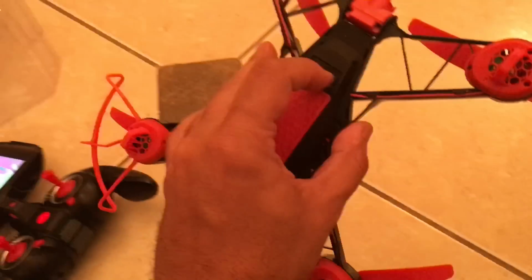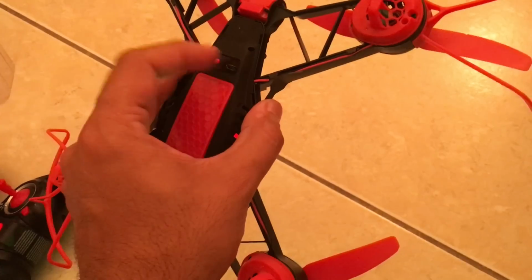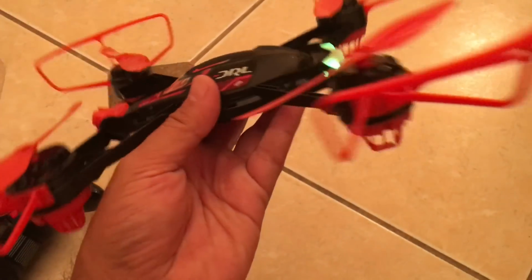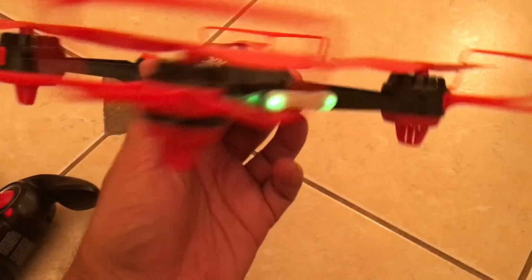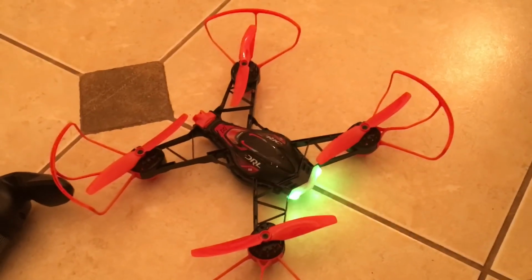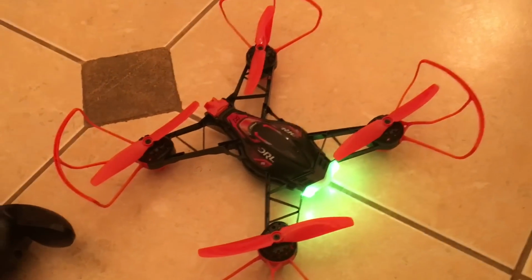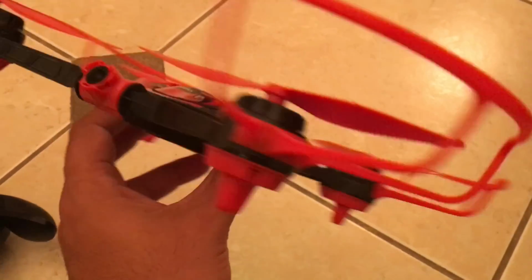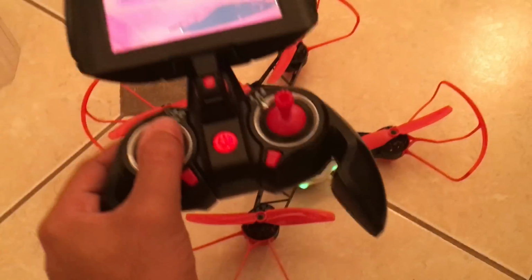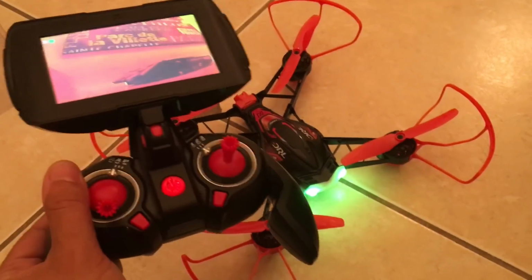I believe you could also plug the micro USB here into a PC, and I think with some software you could even adjust some of the parameters on this drone, such as pitch and other parameters, to adjust its flight characteristics. I also believe there's a DRL app in the app stores so that you can run a simulator. It's probably somewhat of a game-style simulation, but I believe you can use your transmitter and actually fly virtually to get some practice for beginners.